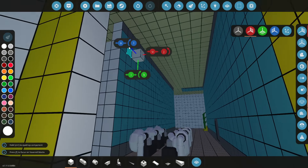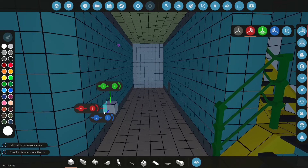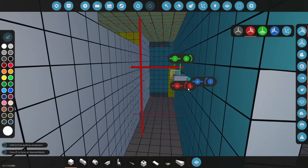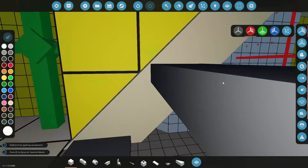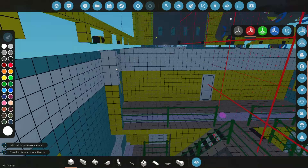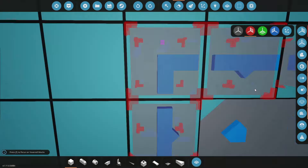We'll sort out all the painting later on - that should all work and nothing else has been changed, they're all still connected to what they need to be. So in here is where we're going to have the tanks. We might just fill this whole wall in like that, make it go across there - so that would just be a pump room now. We have to block both of them off. Maybe we can use this side for something, we'll work it out later on.